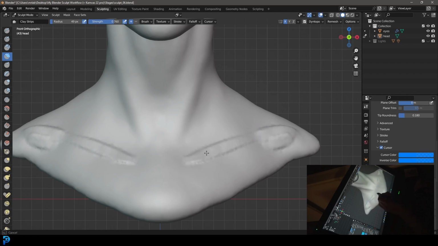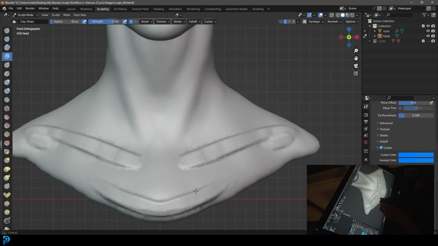And then from here, we're just going to do a pass coming down to about here, but we don't want these two touching. And then we're just going to add a little bit of volume down here, just to the chest, just a little bit, like so. And let's just come here, just build this up just a bit. Once we have all of those elements in place, we're just going to hold in shift.